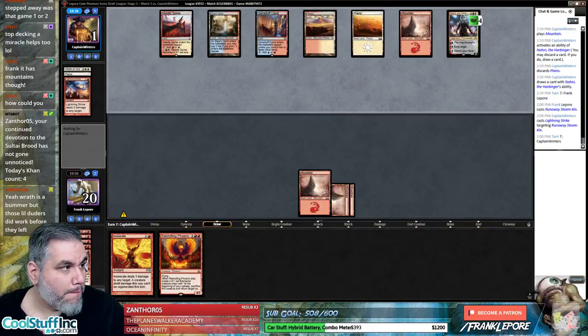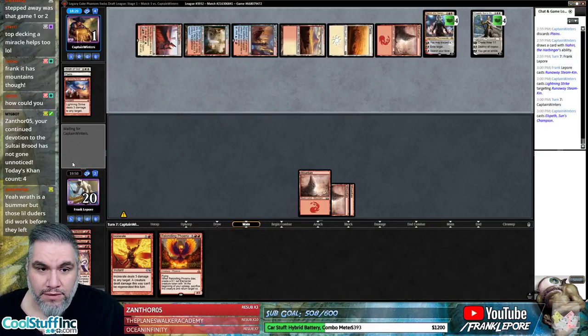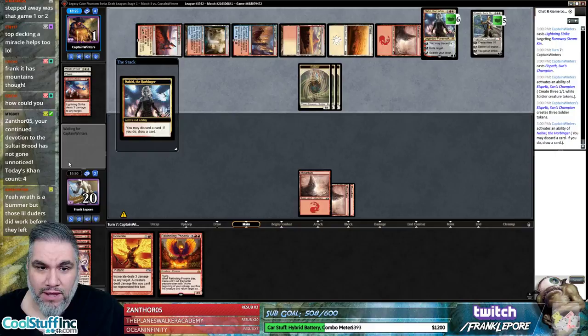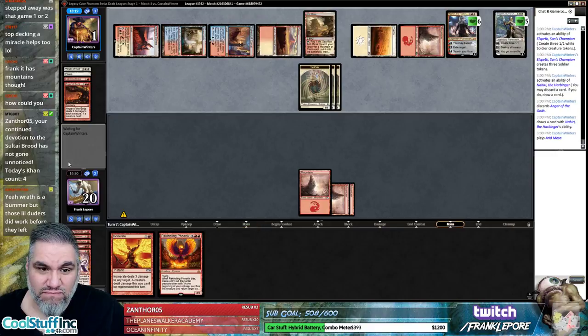Strike, sure. I mean, they might just have nothing. If they tap out here, we're just going to incinerate their face for obvious reasons. Yeah, they're dead. Unless they happen to have Force of Will, a blue card. No, they can't, they would die. Pact of Negation is an option, I guess.